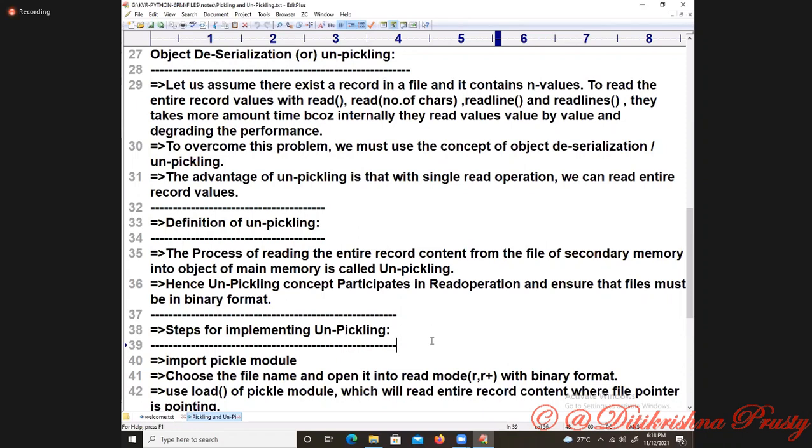Record or records, anything you can read, which will read record or records from a file by using unpickling.